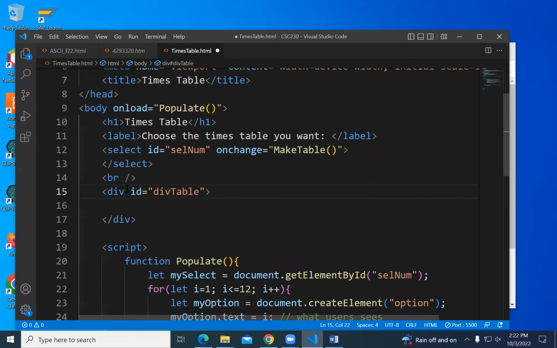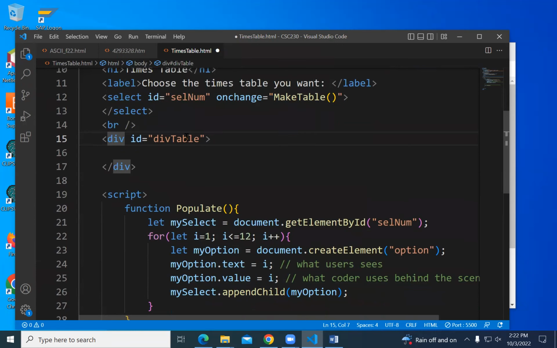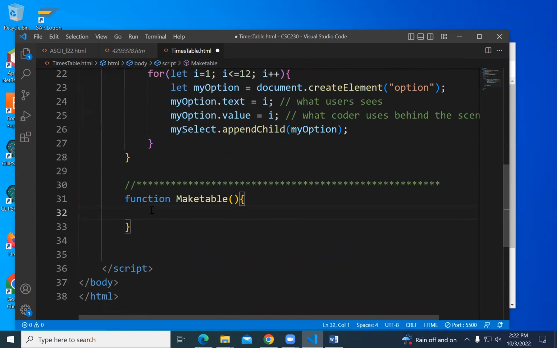Okay. So when they choose the select, there might already be something in the table. There's not right now, but I might have made a table and then changed it and made a new table. If I make a new table, I'll want to clear out the old table.